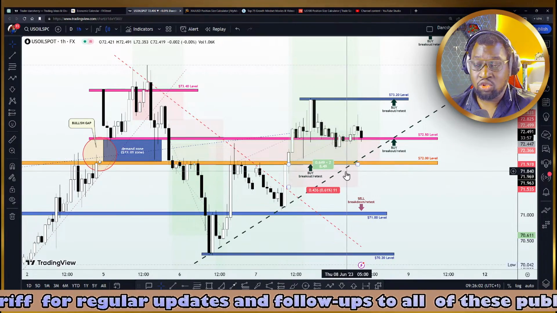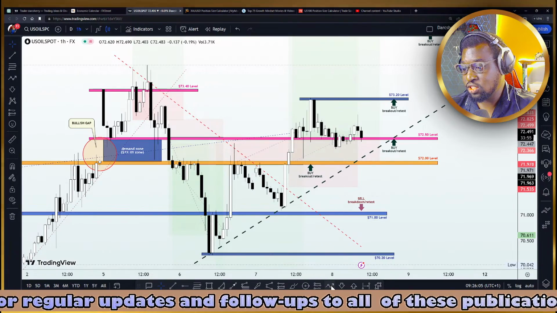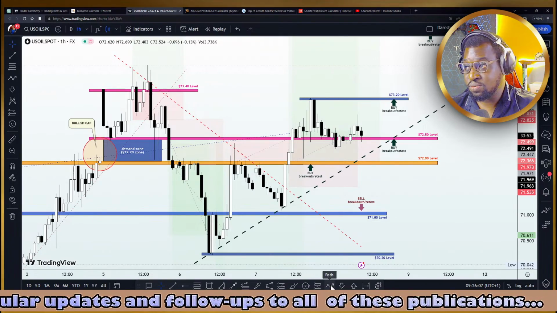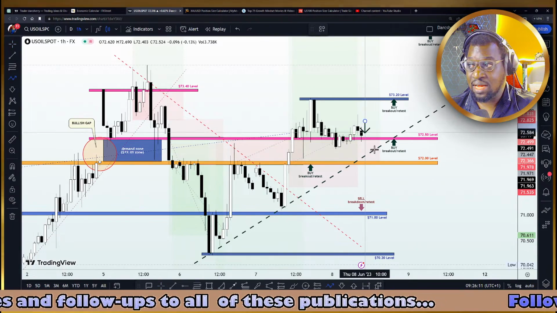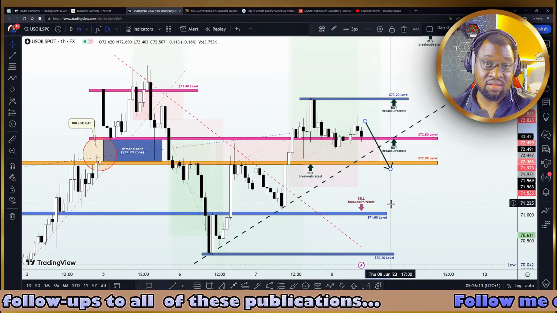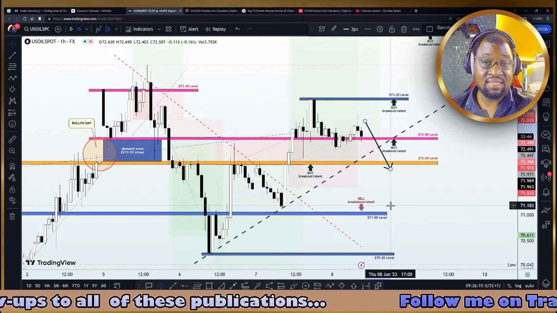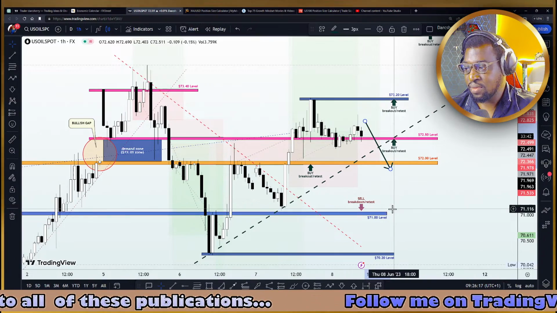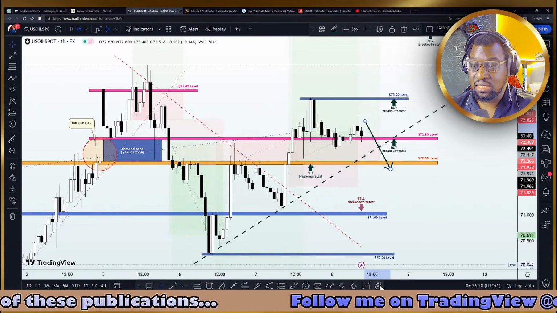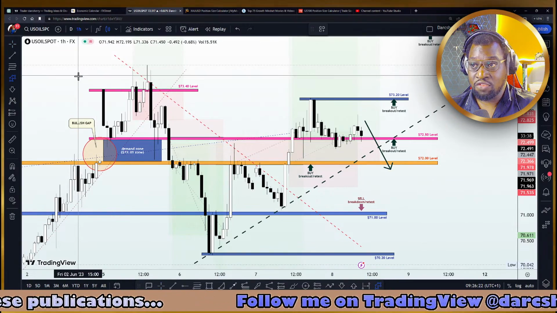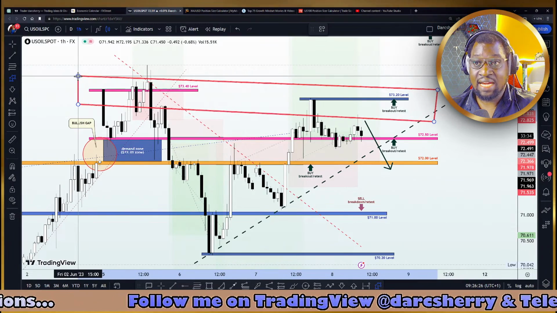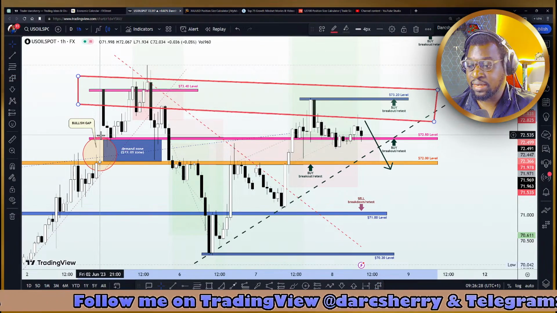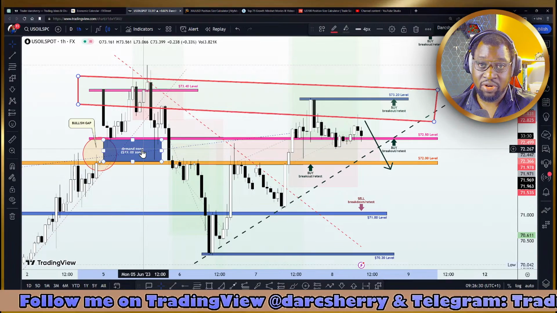And one thing I would like us to note here is that if it so happens that we were taken out of this position at any point in time and price action breaks down this bearish trend line, then at this point we want to start considering selling the US Oil Spot. And one of the reasons why we will consider that too as well is because of the strong selling pressure that we have been seeing here. So if it persists and leads to the breakdown of that trend line, then we'll have no other choice than to get ready to sell.